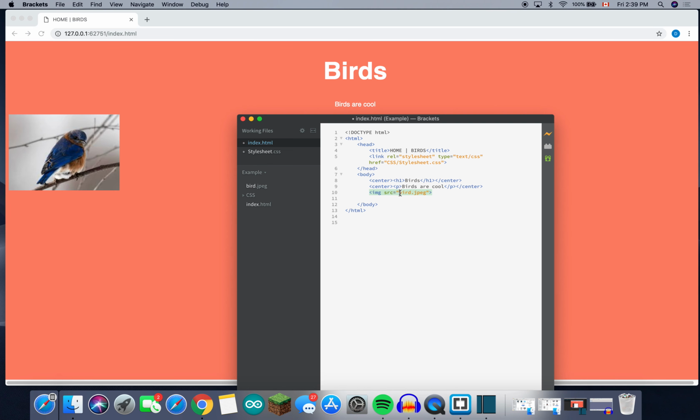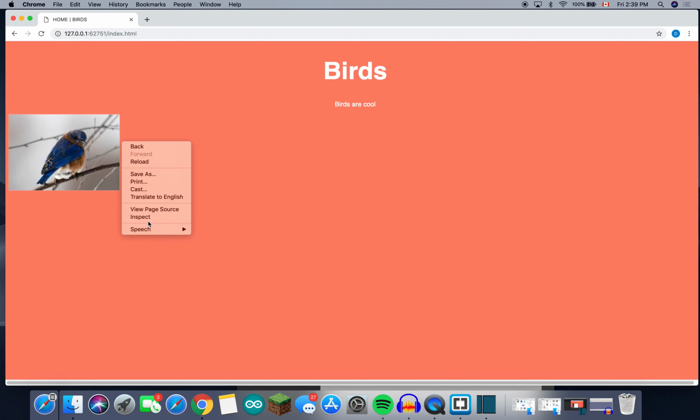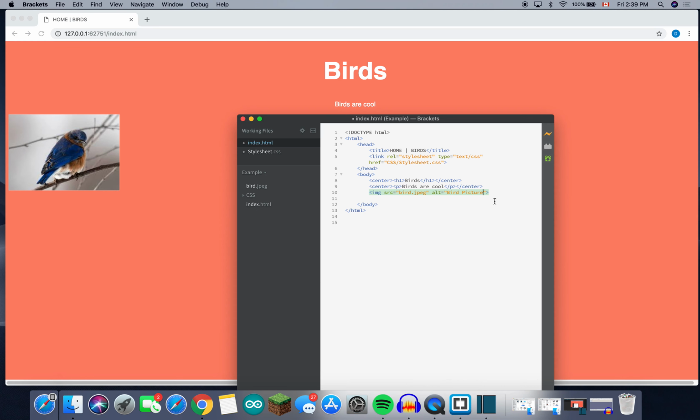If it's ever in a folder, let's say it's in the CSS folder, you're going to write CSS and then slash, and then what kind of picture it is. So you just put the name in here, and if you ever want to name the image, you just have alt and then something like "bird picture". You won't actually see it, but if anybody ever goes to inspect it, you'll see it. It's very useless, but I like to do it from time to time.